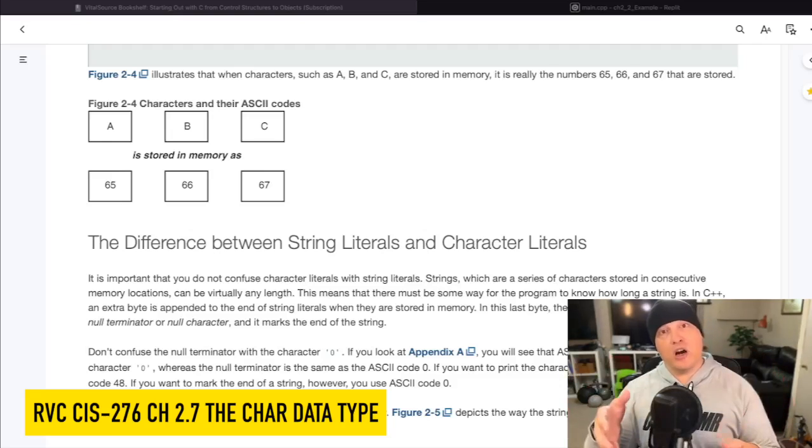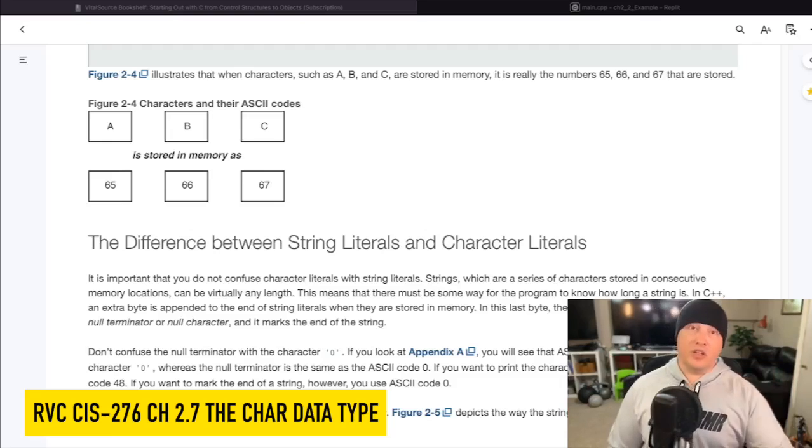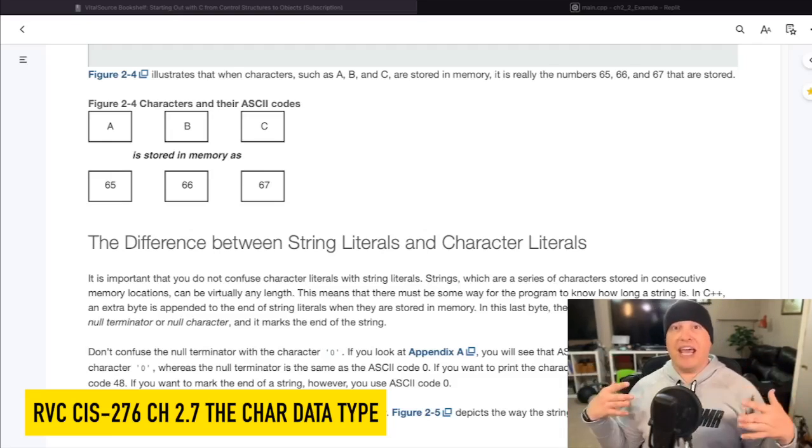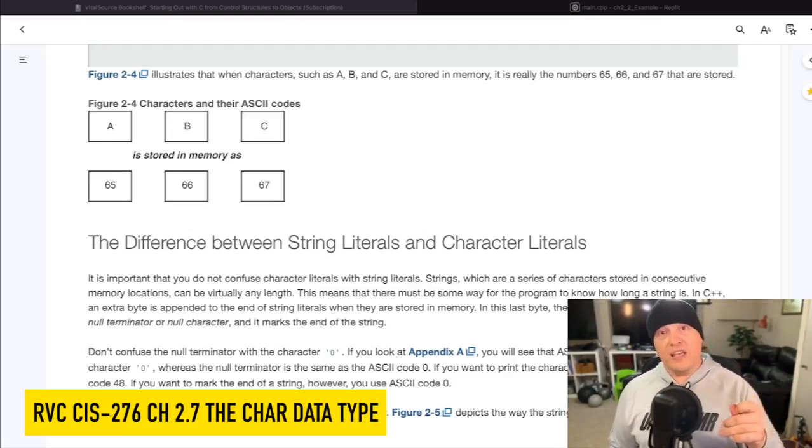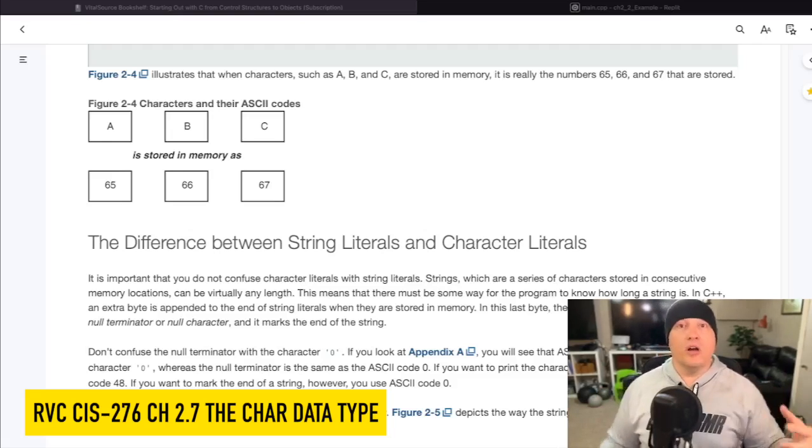So the char data type is always included with C++. We do not have to take into consideration the addition of another header file like we will with strings later on. It's always there. The char data type is, both for us as end users and developers, representative of a character.